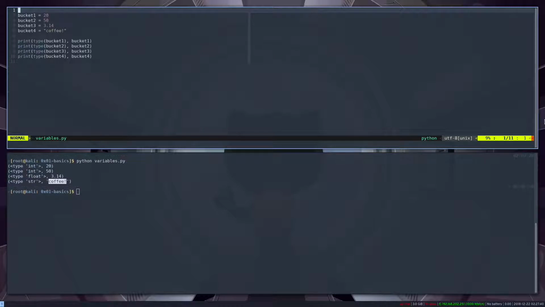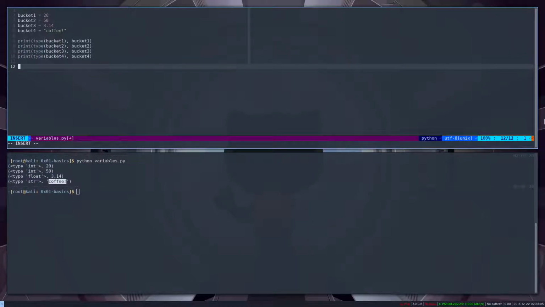We'll build on this example now to show a few of the more, not really advanced, but just more involved things that you can do with some of the variables. The first thing I want to talk about is operators. So just like in math class, when you had the addition operator, subtraction operator, etc., you have the same thing with variables.